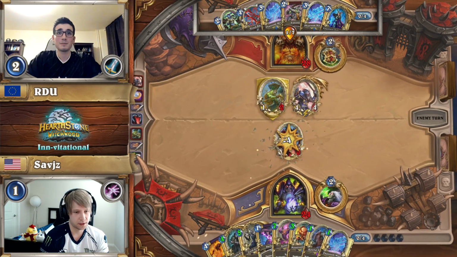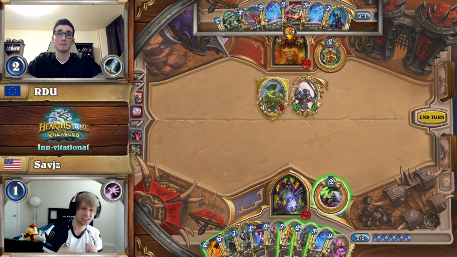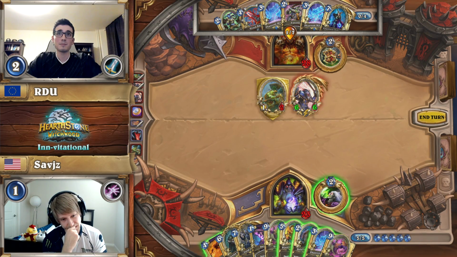And you see one of the new cards there, Darius Crowley. It's a fantastic card. A 5-mana 4/4 with Rush. When it kills a minion, it gains +2/+2. So if you kill a minion with 0 attack on the turn that it's played, it's a 6/6, and it keeps growing over and over again.